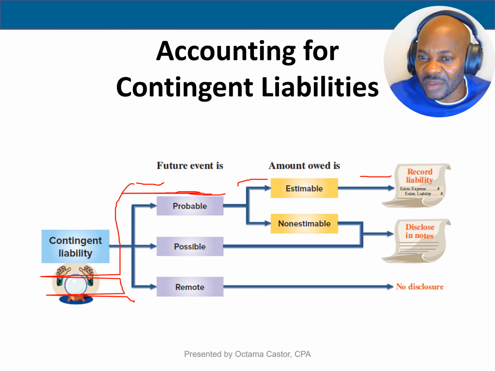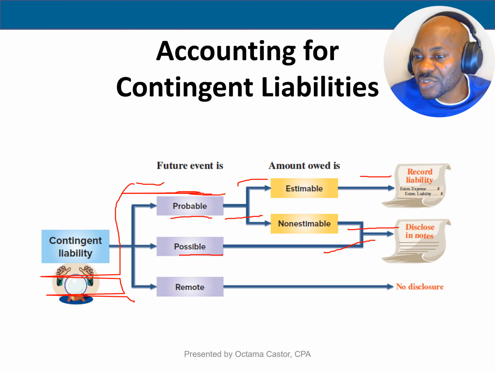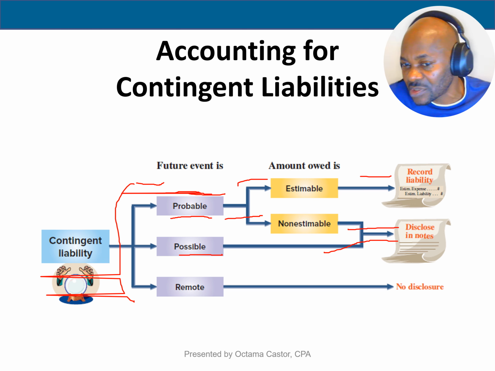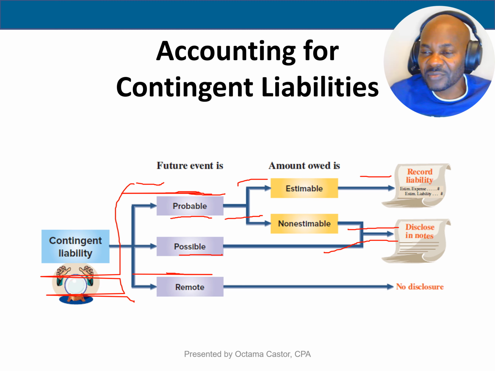If, for instance, they tell you the lawsuit is being filed, the liability is probable, but you don't have an estimate, then you need to disclose the fact in the notes to the financial statements. Again, if the lawsuit is only possible, but you still don't have an amount, then you need to disclose it in the notes to the financial statements. If the lawsuit is only remote, meaning there is no merit, somebody is just threatening to sue you, they haven't even filed a lawsuit yet, you don't need to do anything, no disclosure, nothing at all.